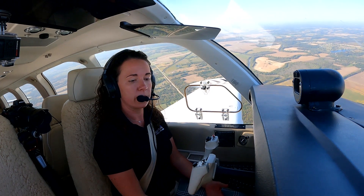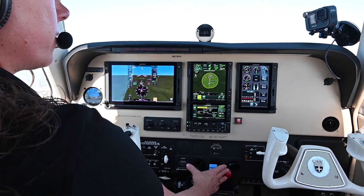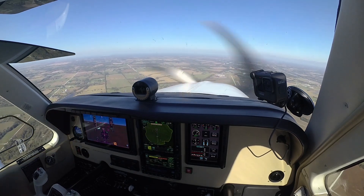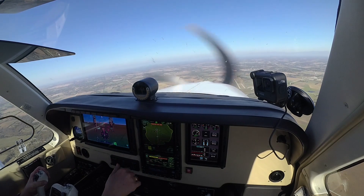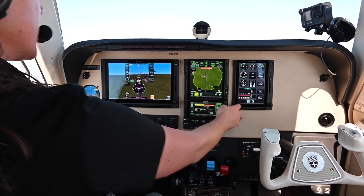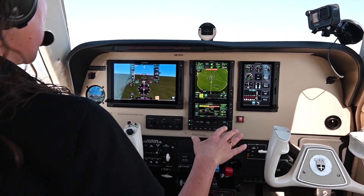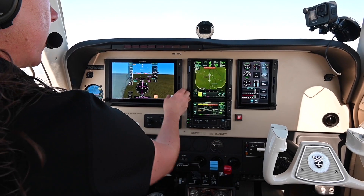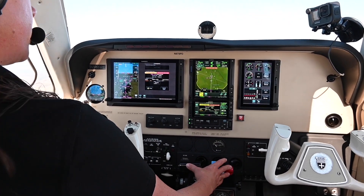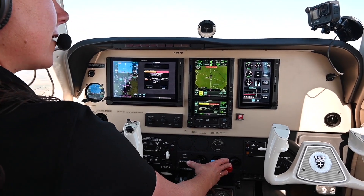Now we've told Smart Glide that we're manually navigating to Miami County, and we can look at our estimated arrival AGL, which is 600 feet. Maneuver and land. Airport, 12 o'clock, 2 miles. Now that we've manually selected K-81, it's navigating to that airport. Disconnect autopilot — as we near it, it's telling us to disconnect the autopilot within two nautical miles. I do want to reiterate that at any moment we can cancel the glide via the dedicated cancel glide button on the emergency page or on the TXI flight display. And of course, I can disconnect the autopilot and maneuver and land at Miami County.